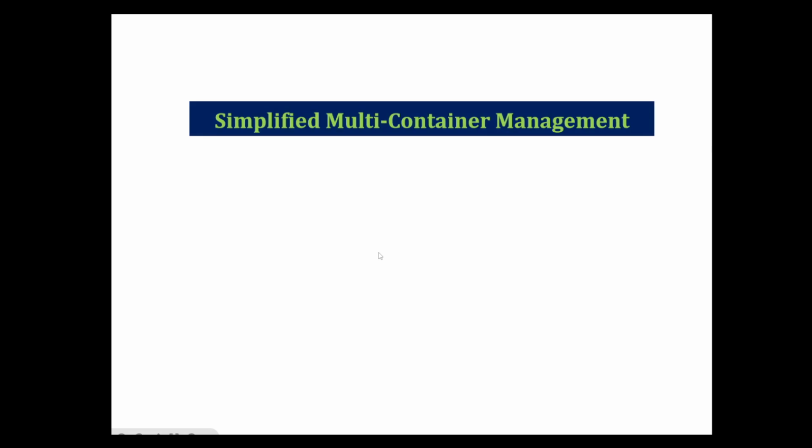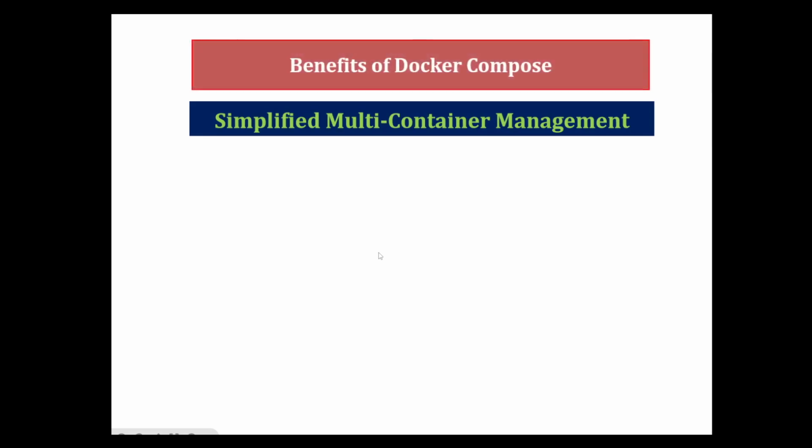Let us see what are the benefits of using Docker Compose. First is simplified multi-container management. What does it mean? That Docker Compose allows us to define and manage multi-container applications in a single YAML file. So this simplifies the complex task of orchestrating and coordinating various services, making it easier to manage and replicate our application environment. It will bring up the entire environment with a single command.